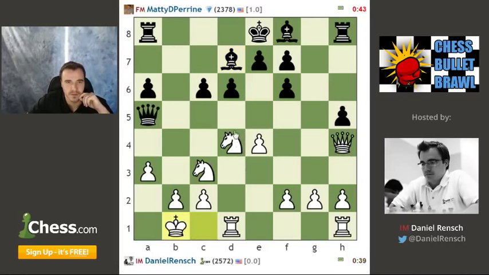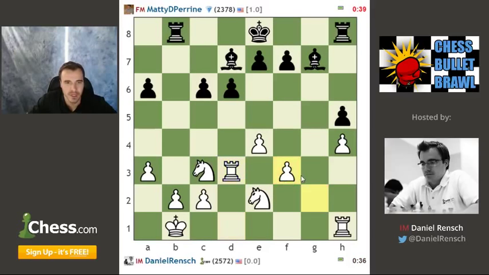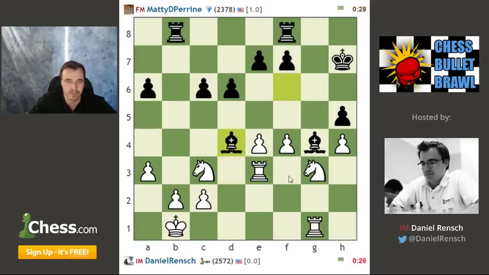Okay, move over. Oh, he just wants the queen trade, huh? He just likes to trade queens. Likes his chances better in the endgame these days, huh? Understood on that decision. Whoa. Okay, we'll go there. Oh, that's a skewer. That hurt.